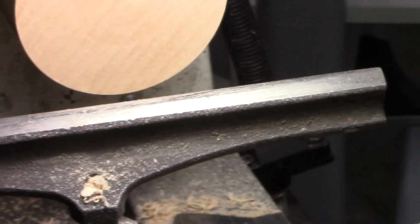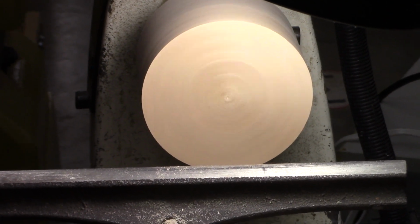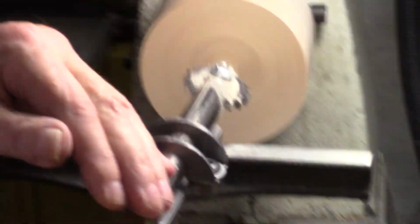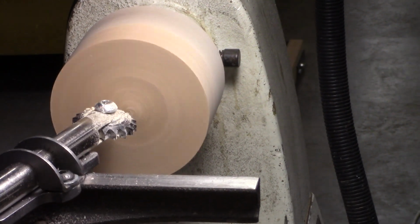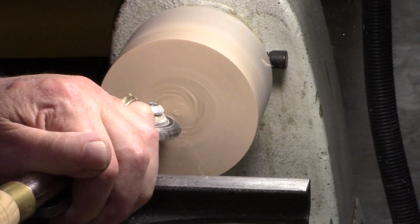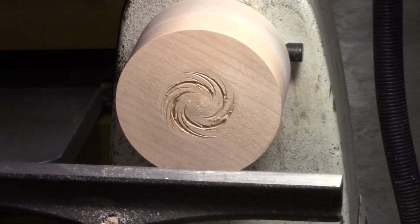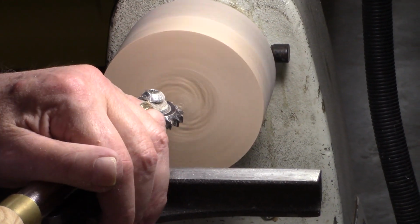Yeah, that'd be good. I'm going to try 1,000. So here, like we were saying before, you can just come in and I'm off center with the tool. I'm not on center. I want to be on my side of center. But you can get these swirls. So this would be like a bottom of a bowl if you wanted. Yeah, or you could stay with it.